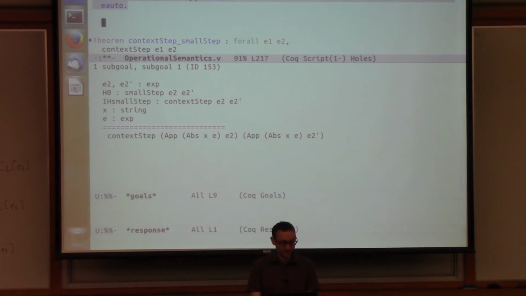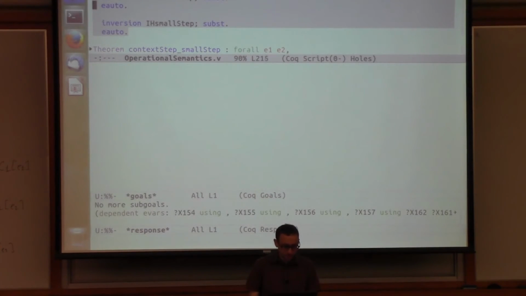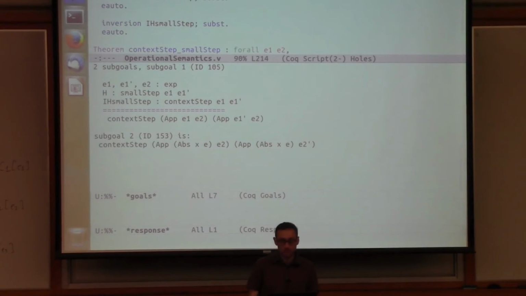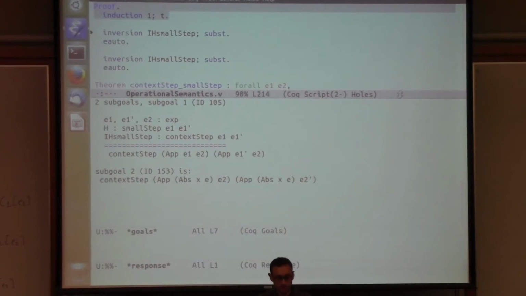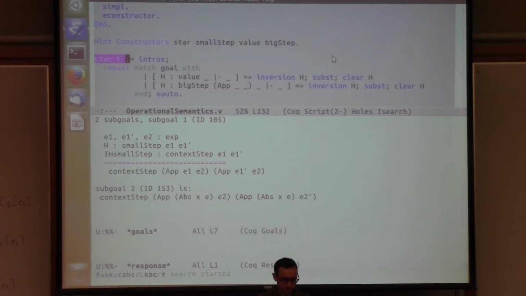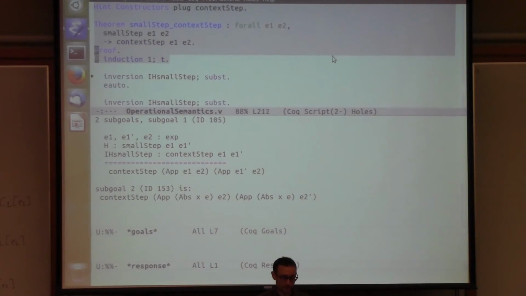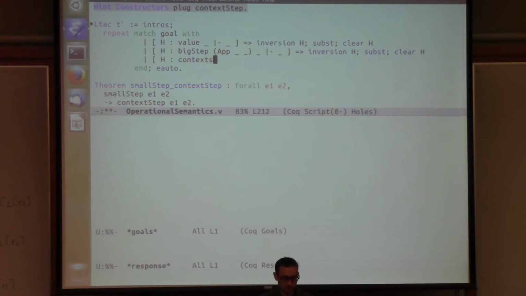And there's a good chance the same proof strategy will work here. So I'm going to go back and modify our tactics so it understands this too. Whenever we see a context step, I'm going to do exactly what I just said. There's only one rule for context step. So I'll make a copy of this to let us redefine it closer to our new definitions. Here is T prime that also looks for a context step to invert. Boom, boom.